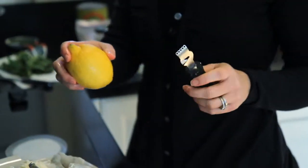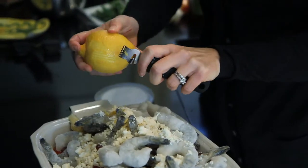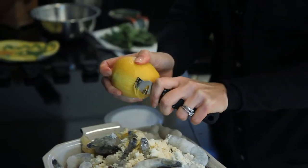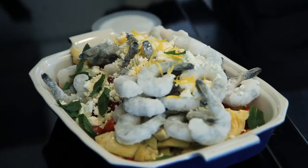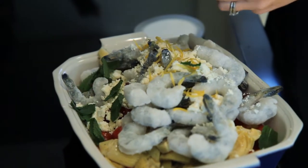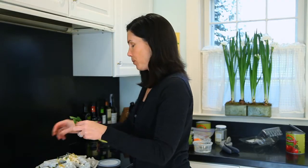The zest of a lemon. If you want a finer zest, you can use a microplane zester. Today I'm just gonna actually take the yellow part, and this makes a pretty kind of ribbony zest. You do want to avoid the white part of the lemon. That pith is kind of bitter, so if you can, just get the yellow part. And I'm gonna put probably the equivalent of 1/4 cup of fresh mint in there.